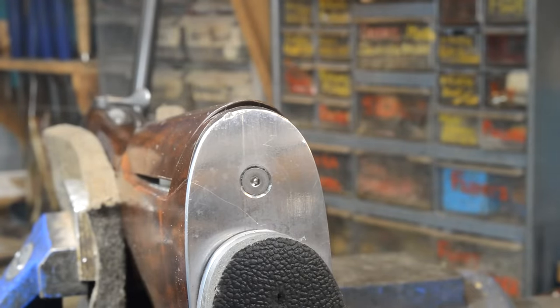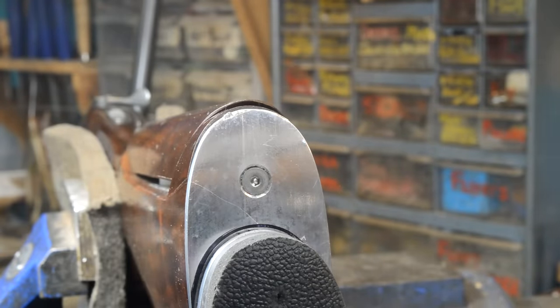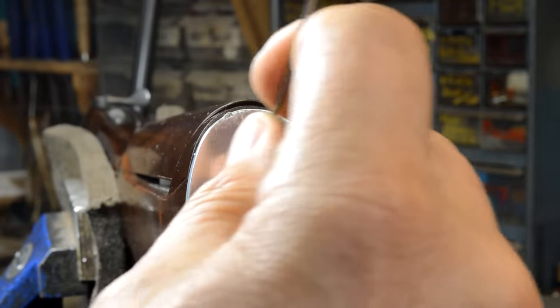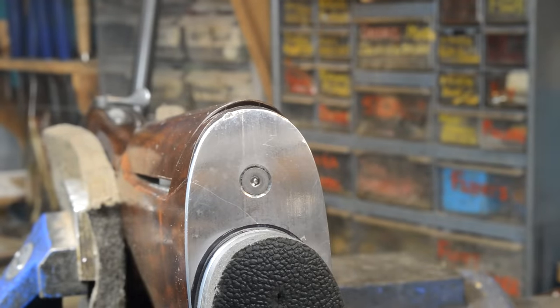I don't have any numbers on this, so I'm going to use a Sharpie marker — it can be taken off with brake cleaner. I'm just going to Sharpie over the top and then very lightly scribe a line in here with a sharp metal poker, so that when we take all this apart we'll be able to see where to put it back. If cosmetics really matter, we can buff all this out — this is just my way of not hosing over the last guy who fit this gun.